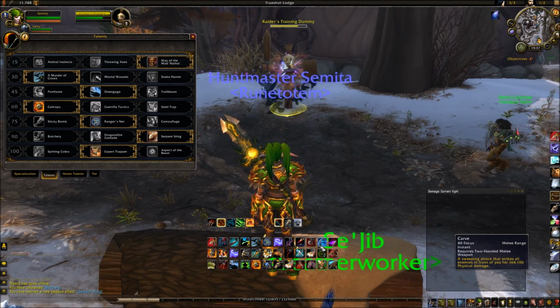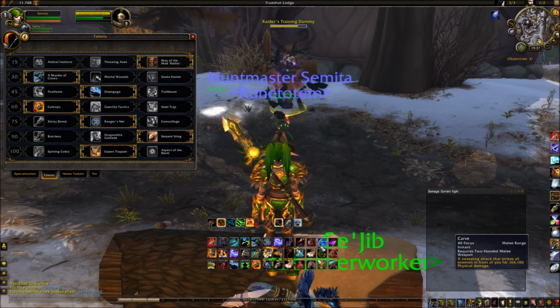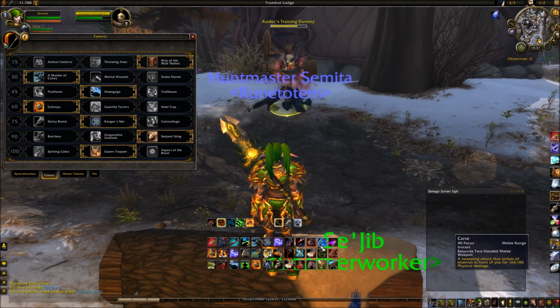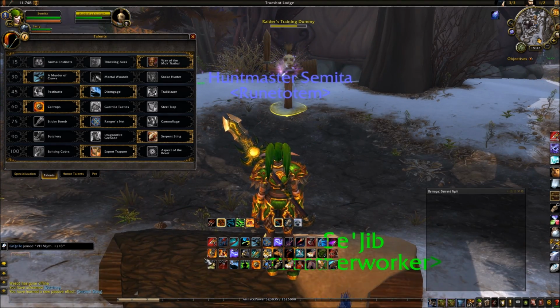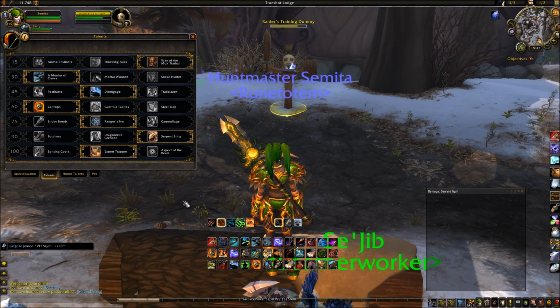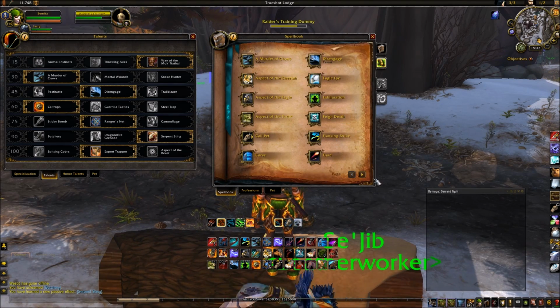We also have Carve. This is if you don't take Butchery. This is just your basic filler AoE spell, so you don't really need to know too much about that. Then we have Caltrops, and then Explosive Trap, which I don't actually have the tooltip for because that's a macro.